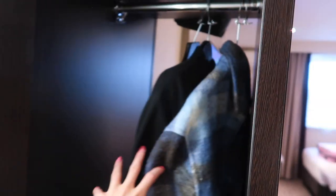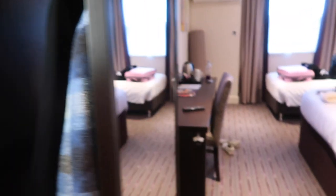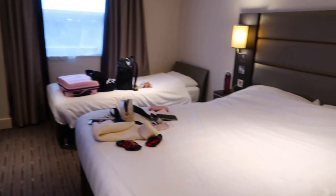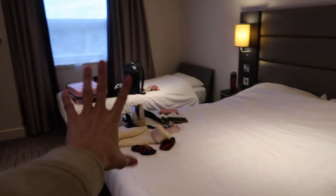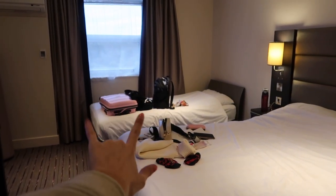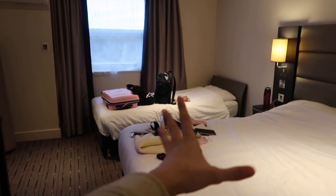I've got some clothes here for work and this is like the room. It's actually quite big. Although we have a big double bed — obviously just for me — we have this other bed here which so far I've just dumped all my stuff on. I don't know why we've got another bed.